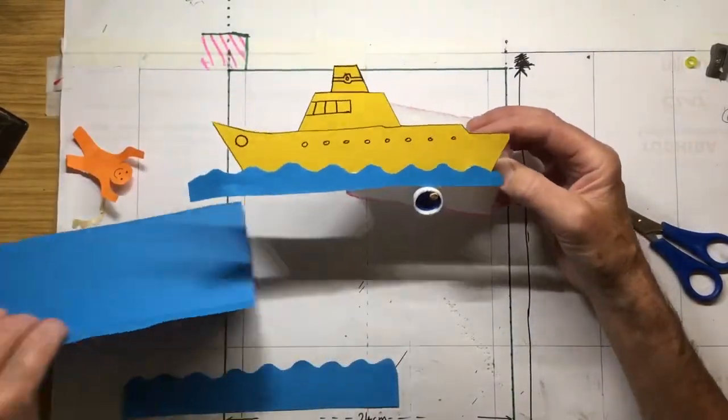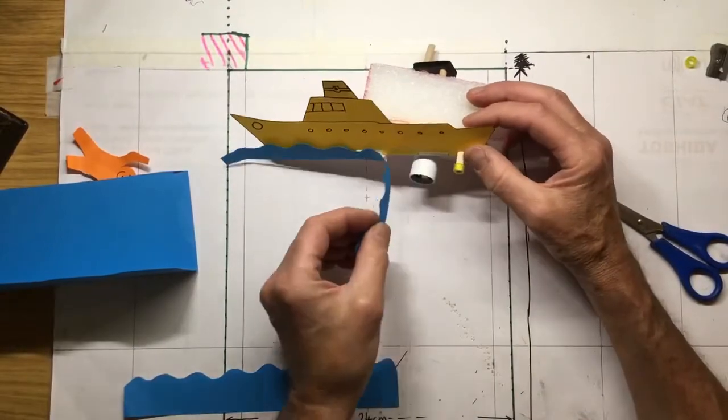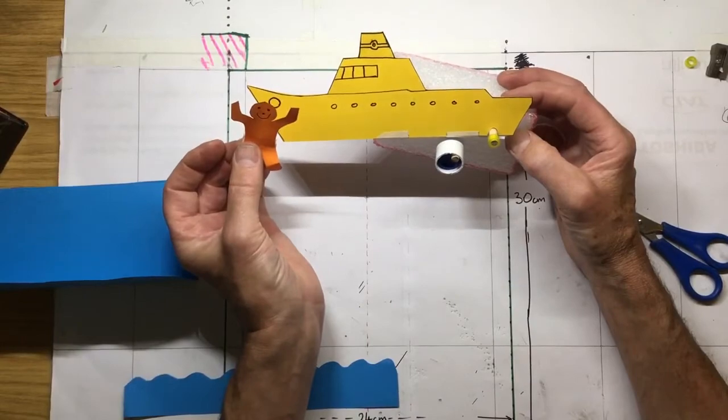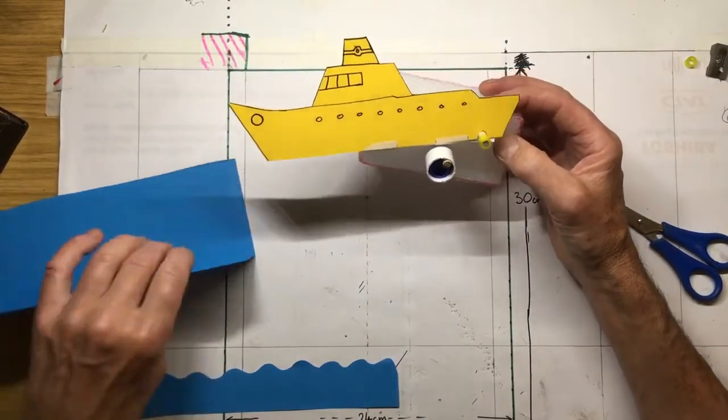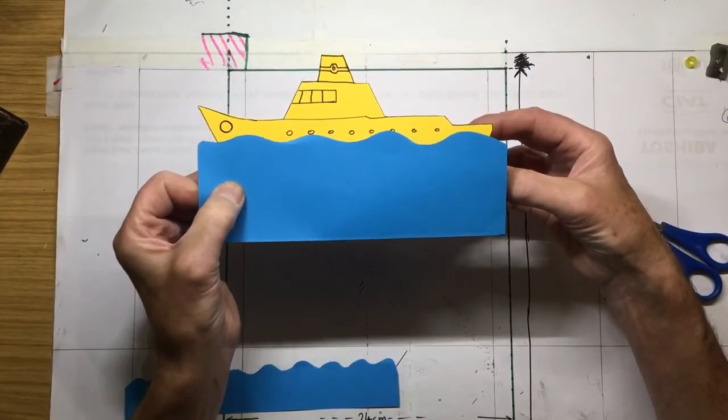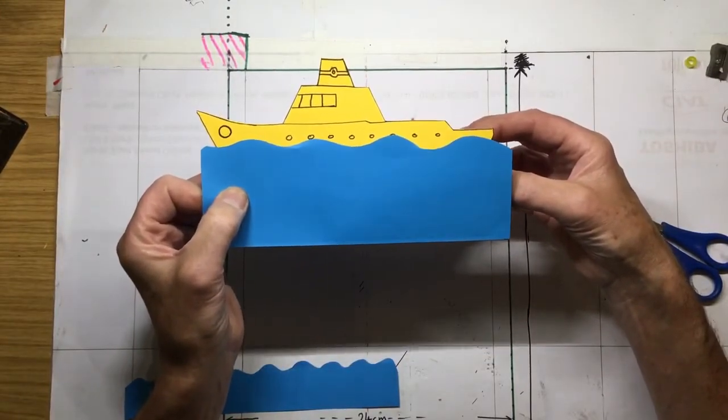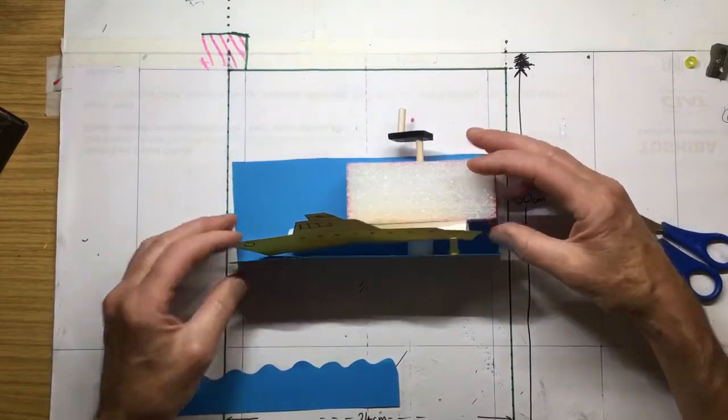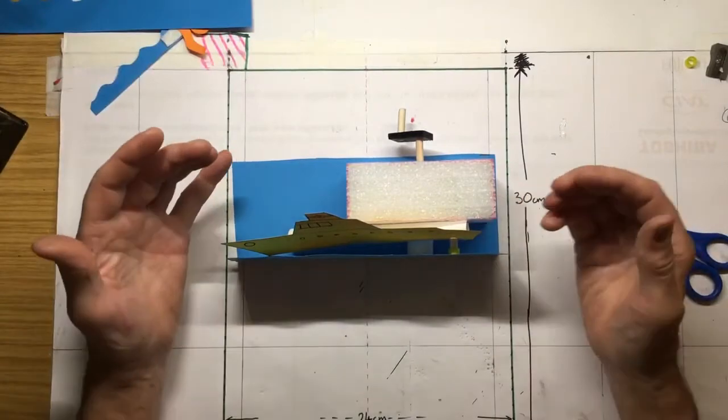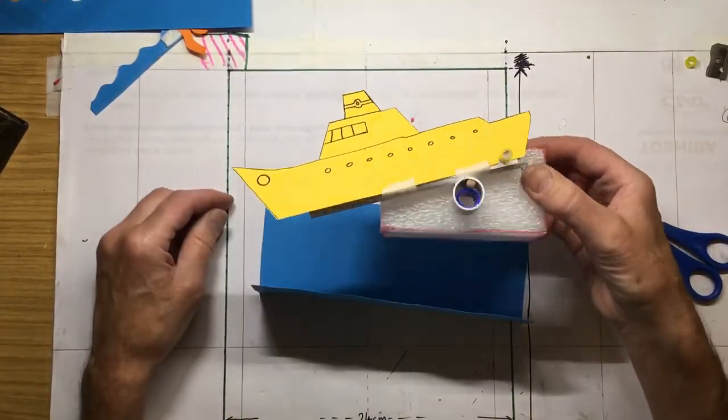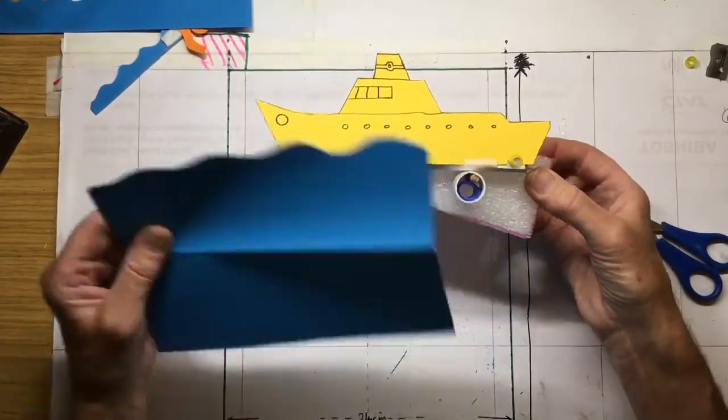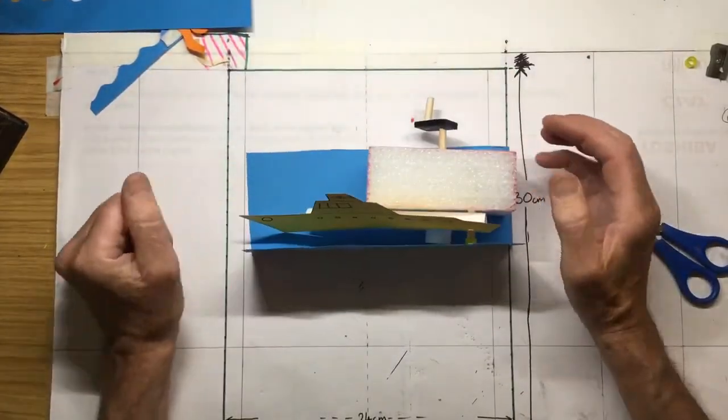So it's over to you, really. That's just one idea. And of course the simple little trampoliner before was another idea. You've got to come up with your own ideas for these novelty scenes or toys. Maybe think about a sport or a hobby or a pastime or a TV program you're interested in, where certain action happens. Can you recreate that action with your simple cam? Over to you now then. Best of luck.